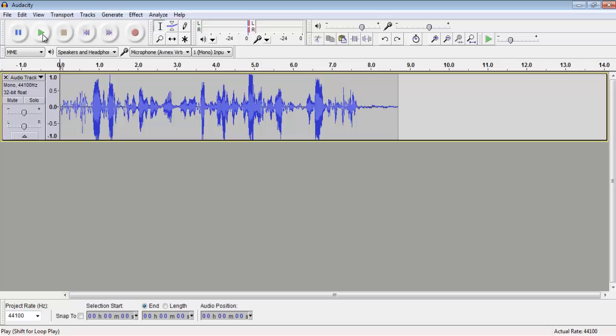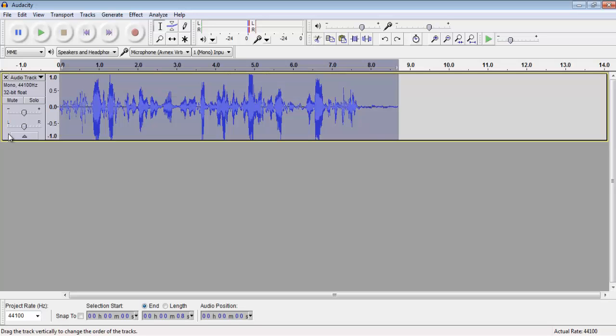Now it's a little bit harder to hear, but you can hear there's static and there's like air in the back. There's a little bit of noise. The first thing you're going to want to do is compress the audio. As you can see, it's kind of up all over the place on the screen here. So we're going to click the lower left-hand corner.